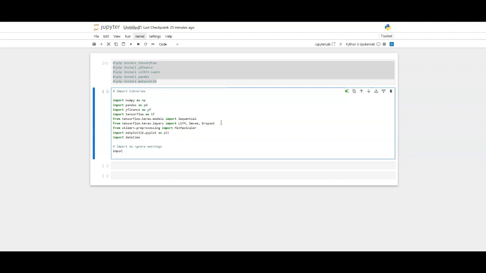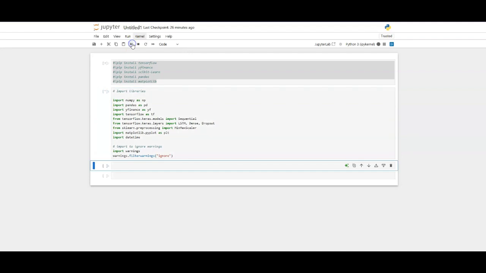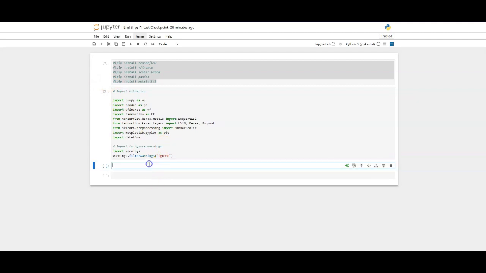I'm going to import warnings, and then call warnings.filterwarnings, and I want it to ignore. Let's run it. Now that I have a number here, it's showing me that it ran okay.